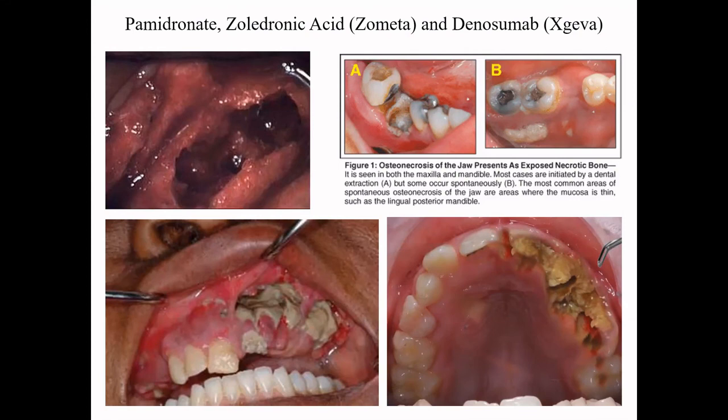The first two, the pamidronate and the zoledronic acid, have a very similar mechanism of action. They're part of a drug family called bisphosphonates, and they reduce the activity of those osteoclasts, which helps to strengthen the bones. They're both intravenous infusions, and both are given once every 28 days to start with. That can be reduced to once every 3 months after 2 years of treatment, or if everything's good after 2 years, they can just stop it altogether at that point.